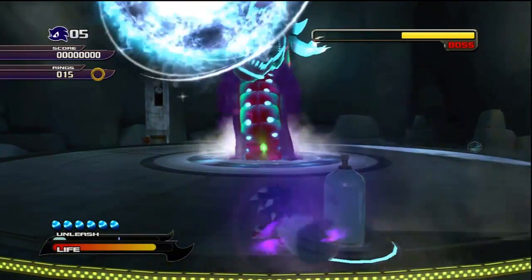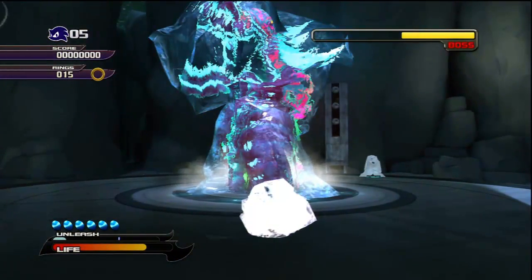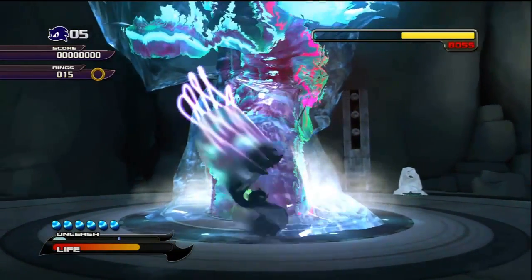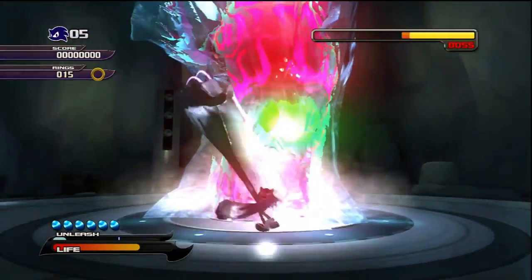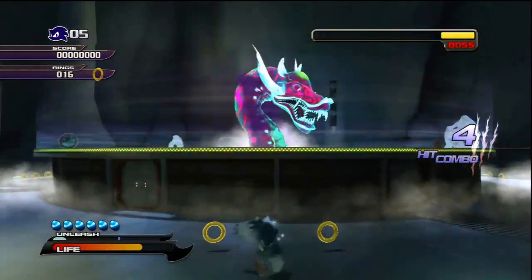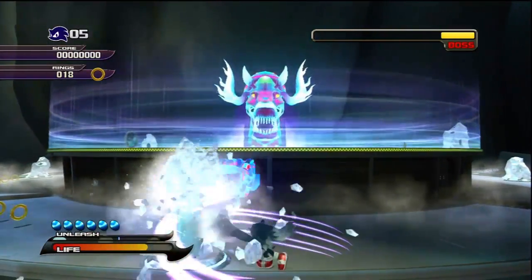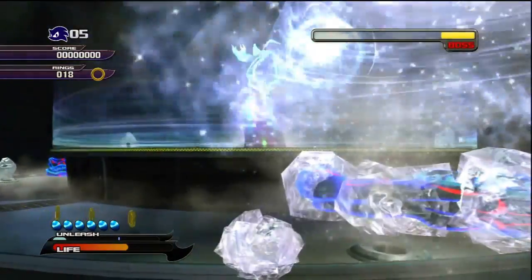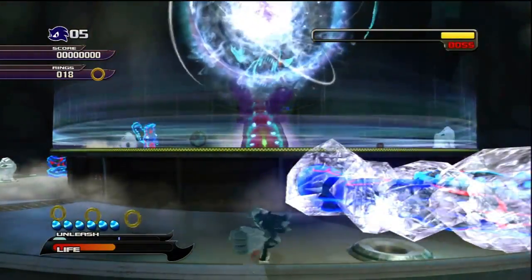Let's get in here. Let's freeze him. Come on. Oh, shoot. I'm frozen. Come on. Unfreeze. Oh, no. It's taking my life down. Wait. I'm not hitting him. What the? Woo. Watch out. There we go. Uh-oh. Oh, dang it! No. Oh, great. Get up. Unfreeze yourself.